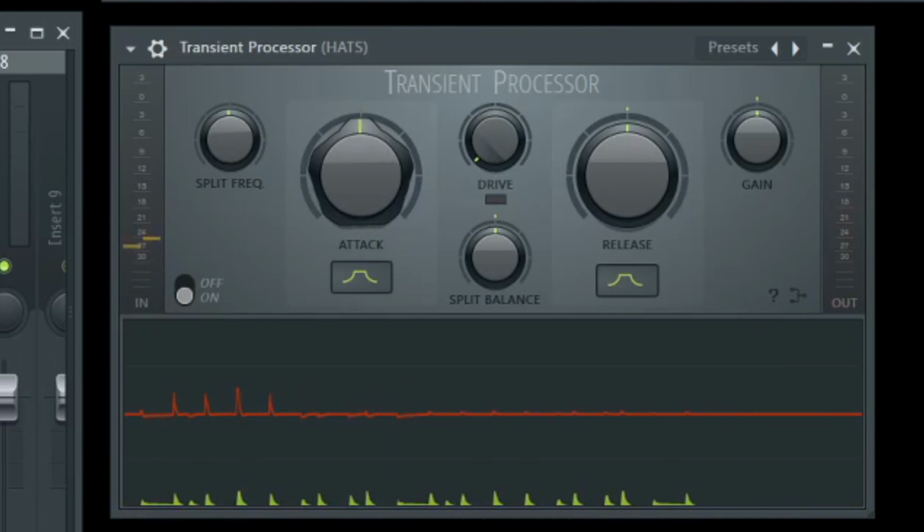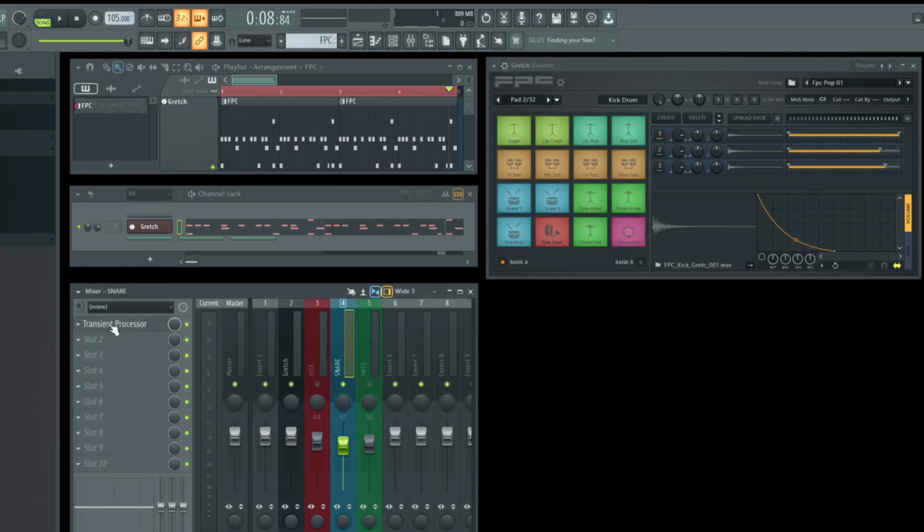Whatever. All I'm saying is shape your sound. So on this one, I kind of liked it where it was with a little bit maybe extra release. So I'm going to leave it there. And there you could see that's all we really did was we added a little bit of release. We're done. So let's go to the snare.